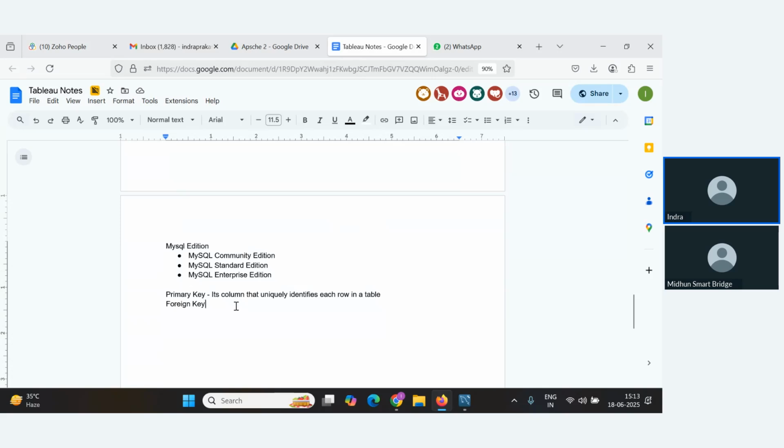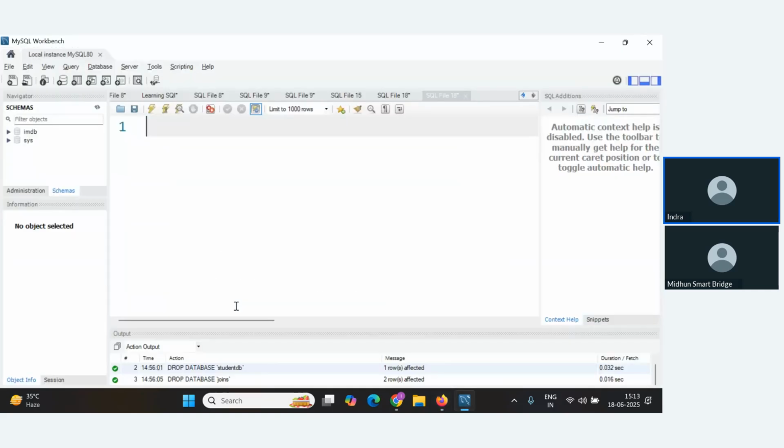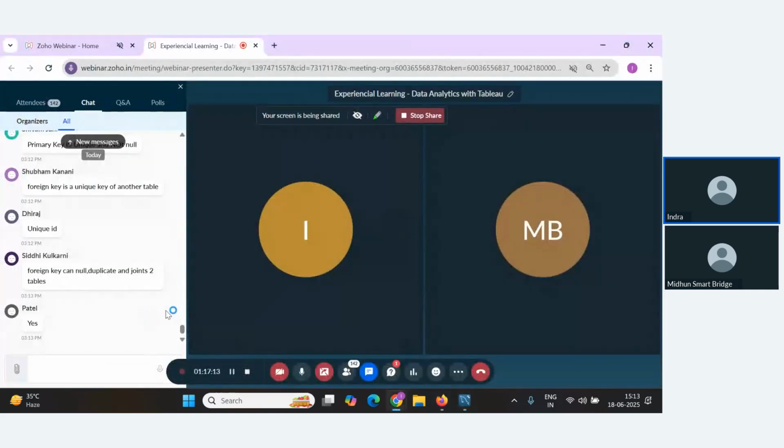It references another column in another table. Clear? I think these two things are clear to you. Primary key and foreign key.